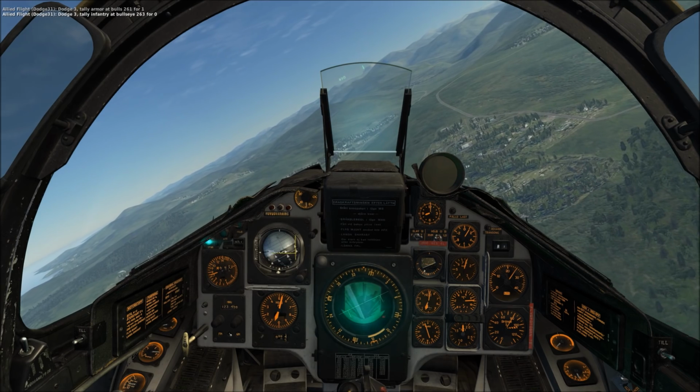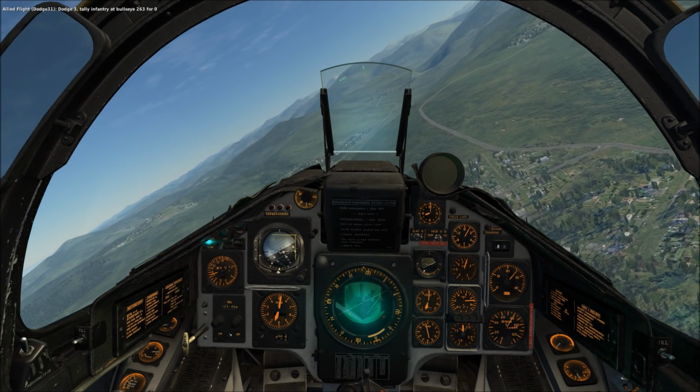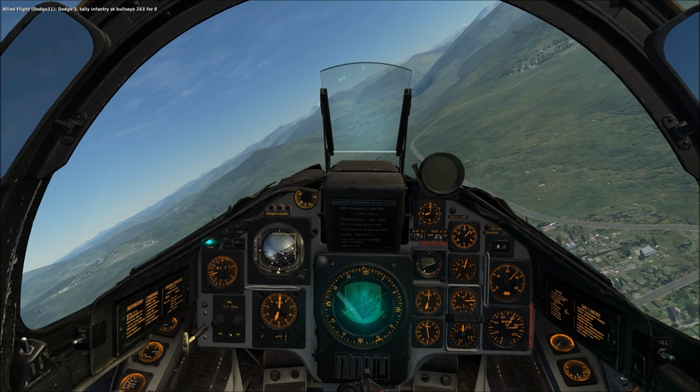Okay, our helos should be right over here. Infantry at bullseye 263 for 0. I'm gonna zoom in a second and see if I can find them.